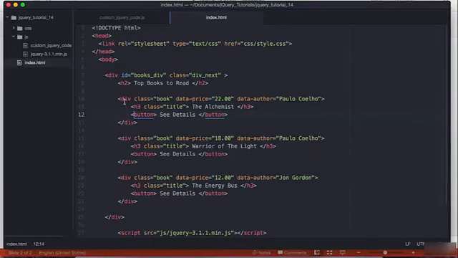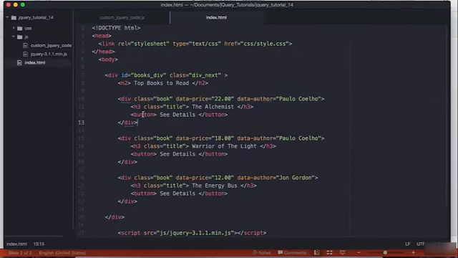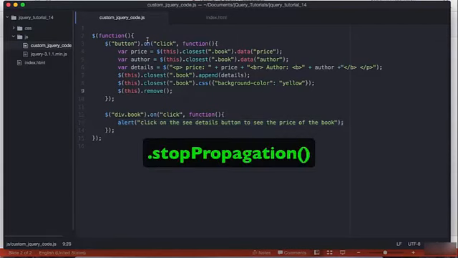When it bubbles back to this particular div, we have logic here, div.book, that we're going to alert. So we need to figure out a way to prevent this event from bubbling back, because in jQuery, other elements up the pipeline can respond to that click event, and we need to prevent that. So the way to do that is we can use the stop propagation method.